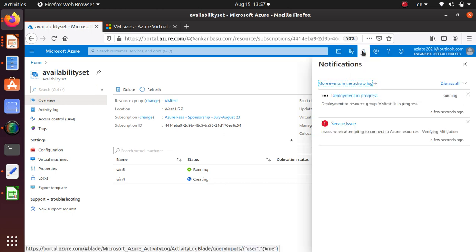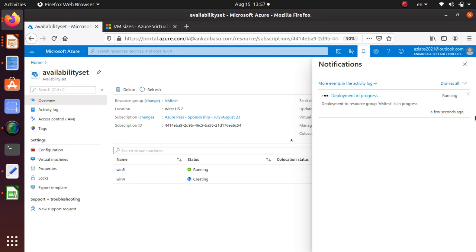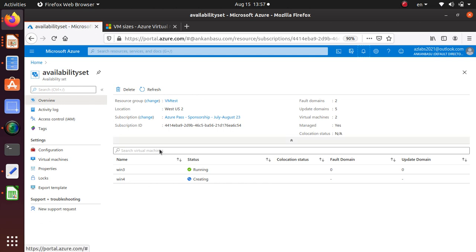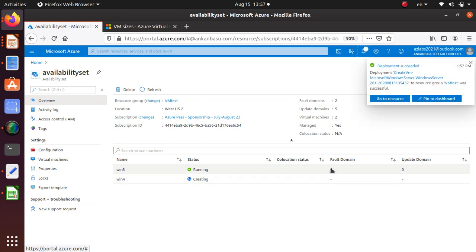Alright, so let's look at that. There's some service issue going on in another region, East US. It does not really affect West US, the region that we're using, so I believe that deployment will still be successful without any problem. And the other thing that you will see, once the creation of this virtual machine is done, is that if you look at the fault and update domains, they will be in different fault and update domains. So if one of the machines fails, here the deployment is successful.